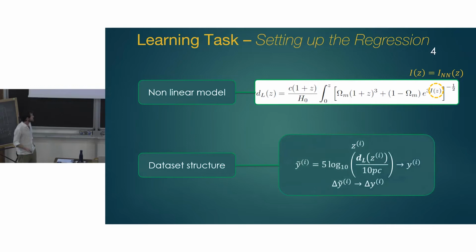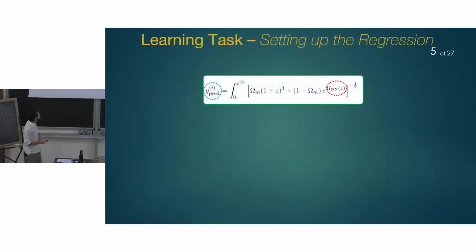So our problem was starting with z as a variable, so the redshift, with y, which in theory should be D_L, the luminosity distance, so basically the y portion of the Hubble diagram. We changed it a little bit in order to make the regression a little bit simpler with just a transformation. We obtained another y, but it's just a matter of simplification. And then we adjusted consequently the errors delta y on the points of the Hubble diagram, the ones that were already shown to you before. So this was our setting.